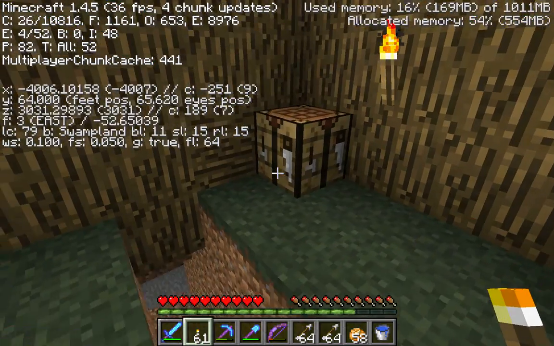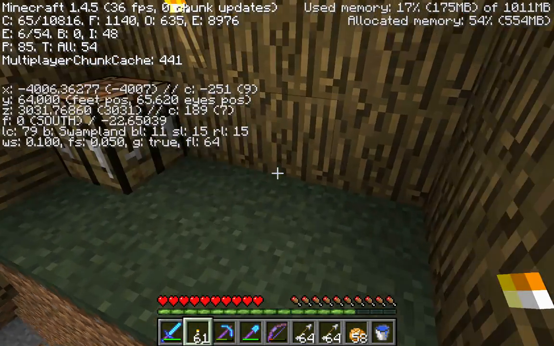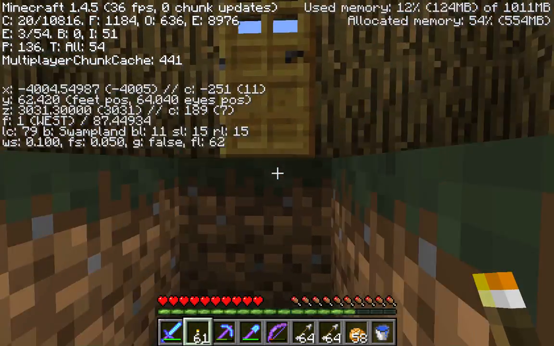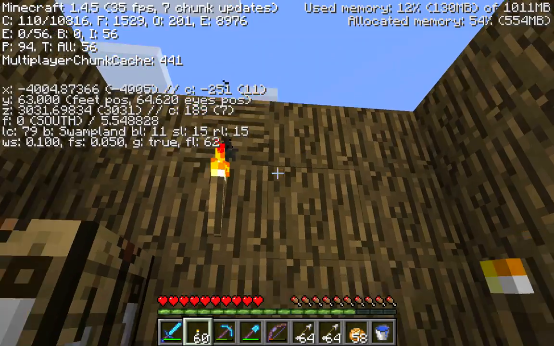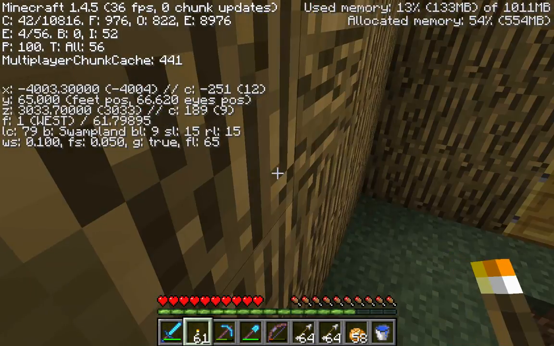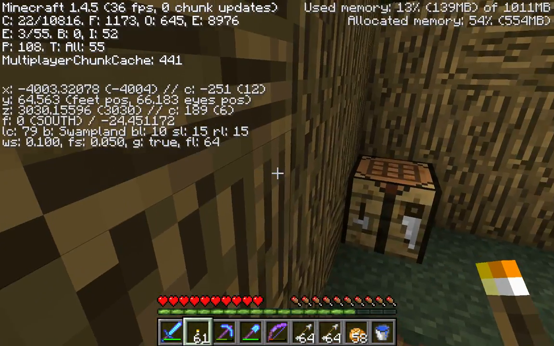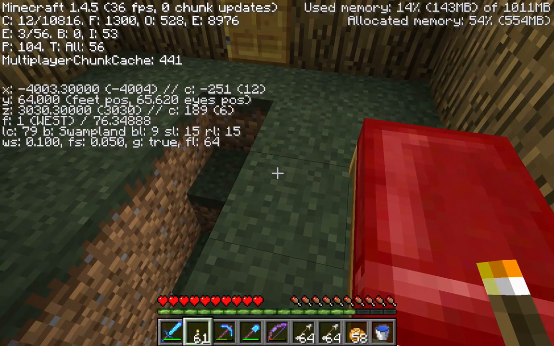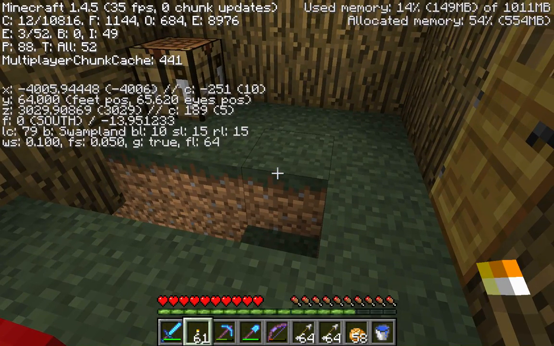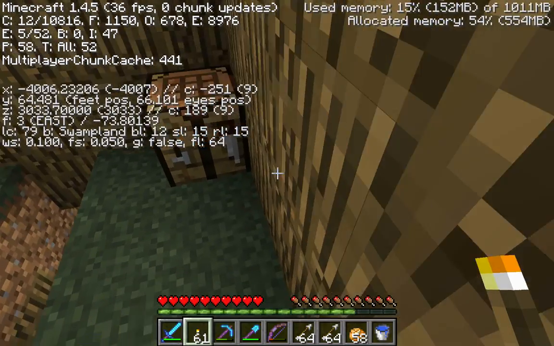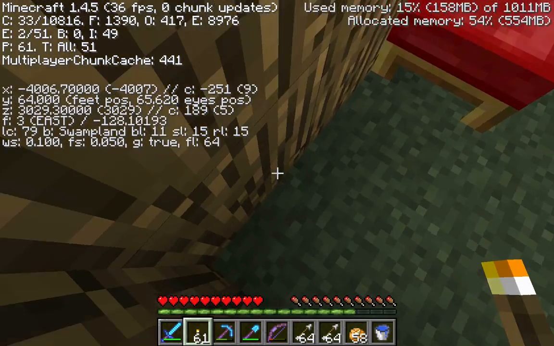So I'm going to put enough here that the block light's going to be above 7. Wow, did I really place that in a perfect spot? That's a block light. It's never going to go below 7. I might even want to put it there because it might look better. Gotta double check though. InvertedShadow, when you're watching this, you can see I pressed F3 to see this data on the side, and the panel says X, Y, Z, F, LC. On the one that says LC, it says B, swampland, that means biome, and then BL stands for block light, so that tells you what the light level is being emitted from your light around you.